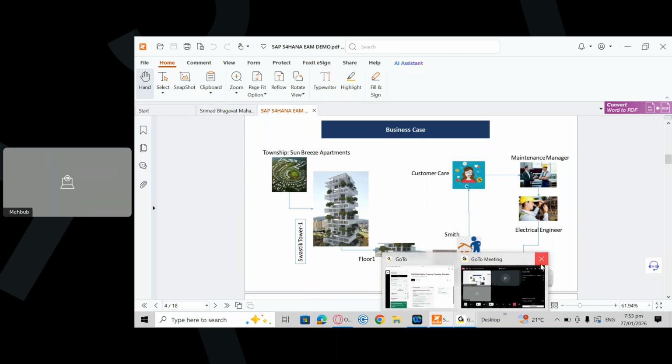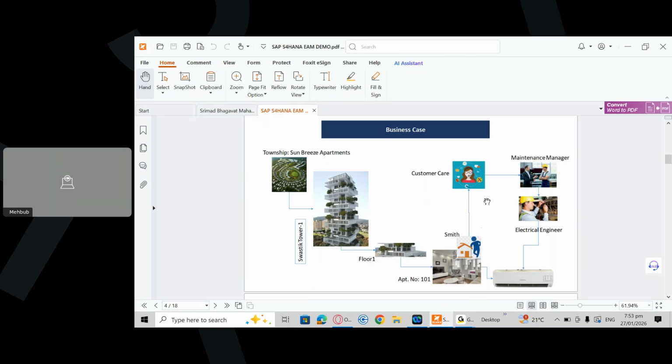Okay, so then the technician or engineer will visit the site, and then he will take action, he will perform the activities, he will check everything, and if he is able to fix this issue here itself without any additional cost incurring, in that case the process of maintenance will be completed here.